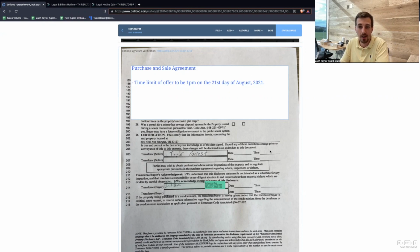Same thing, we had kind of a situation where an inspection period deadline was coming to an end. It was like a 10-day inspection period. It ended on a Wednesday, and the buyers needed more time. So our agent sent over an extension to the inspection period on that Wednesday morning and said, hey, we need more time. Can you go ahead and see if the seller is okay extending this and sign off that we extend the inspection period deadline?